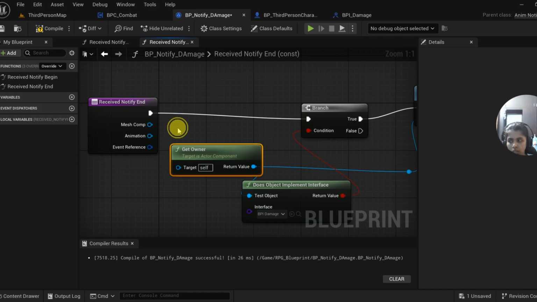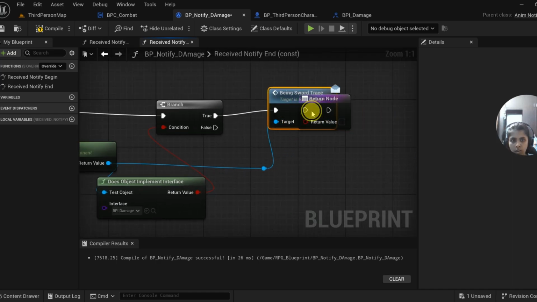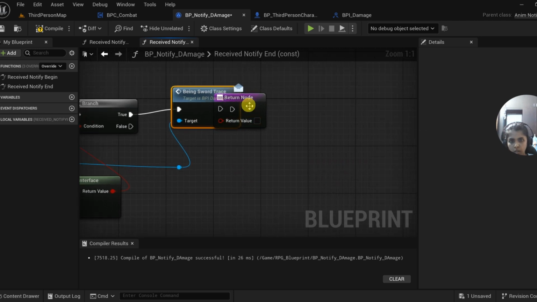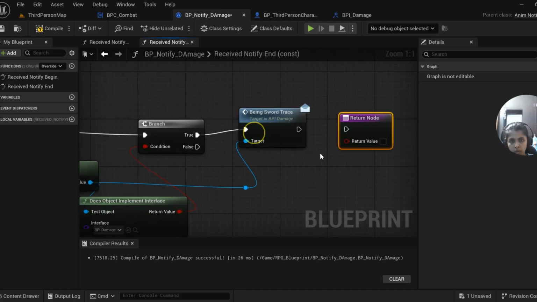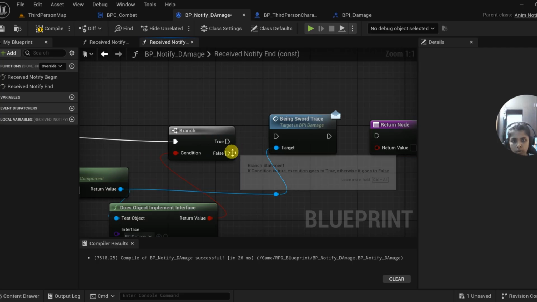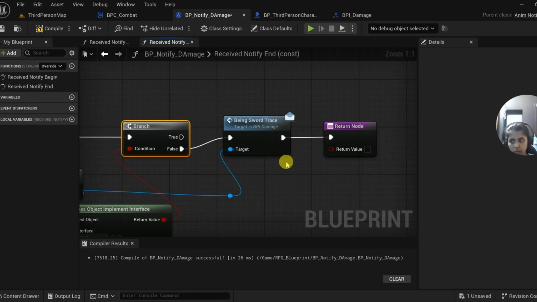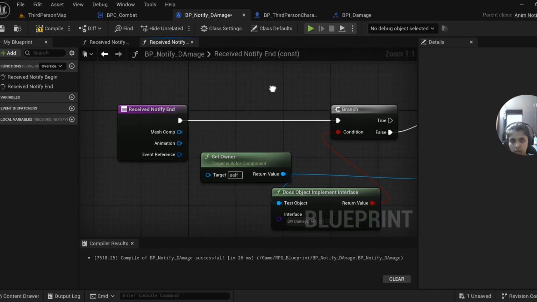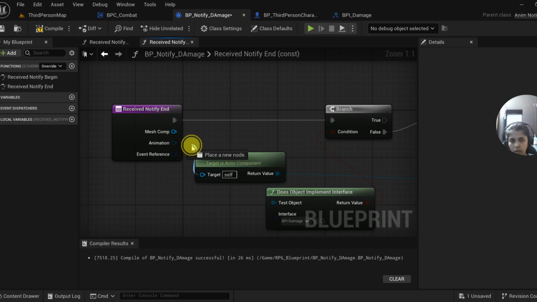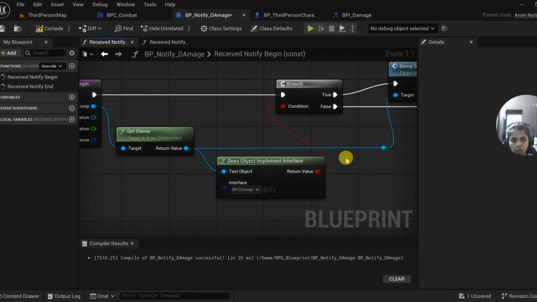This goes here. So instead of true, just plug into the false. Connect it over here. Copy the same thing over here.